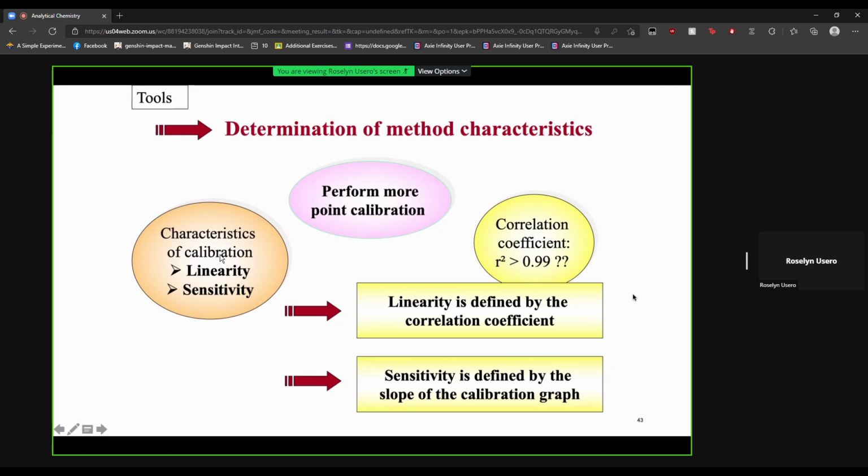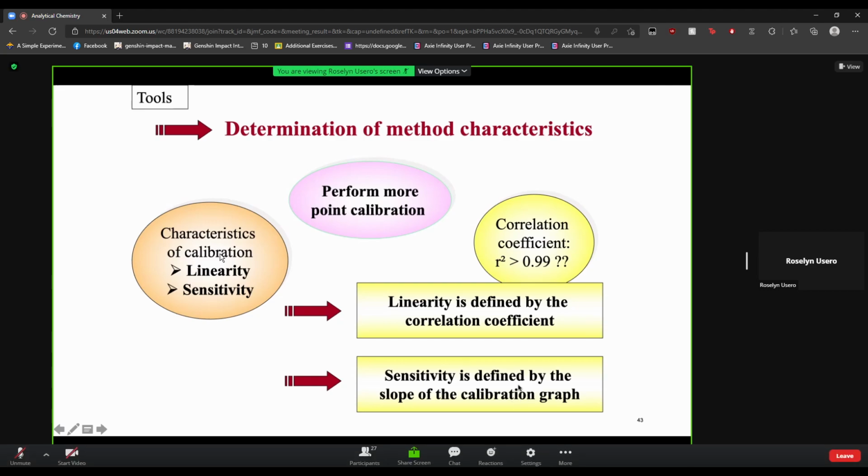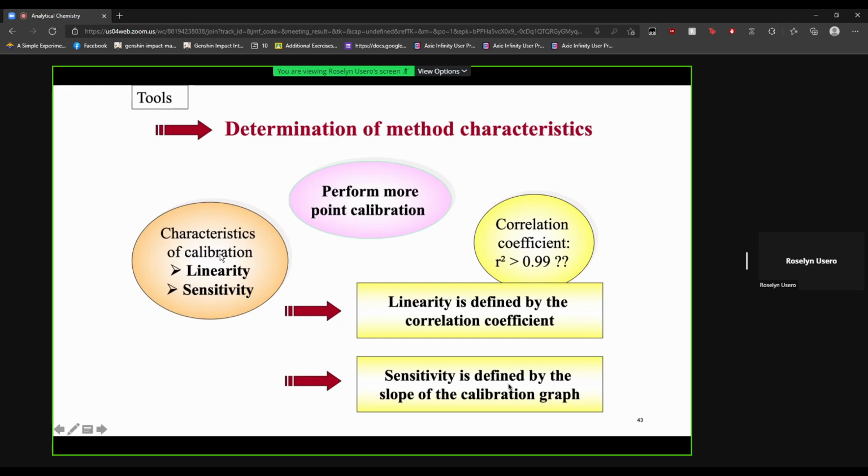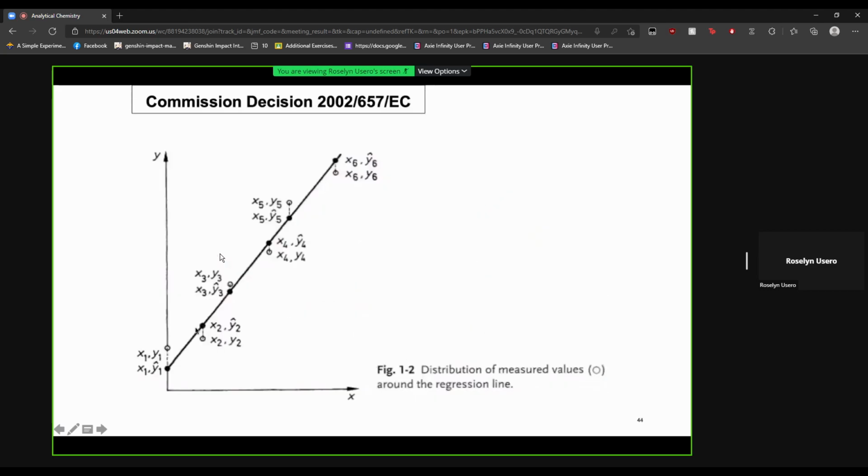Okay? Next, sensitivity is defined by the slope of the calibration graph also. Ang inyo itong working standard is also part of the sensitivity, di ba? 0.05 to 0.75 ang range sa concentration that you use. So, ang pinakagamay nga concentration based on the graph is 0.05. Okay, so this is also another example.